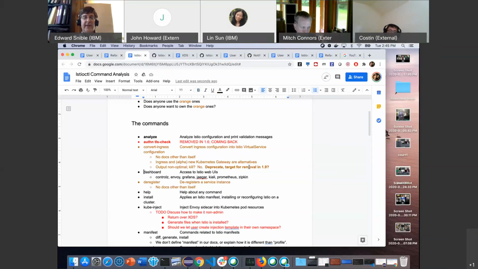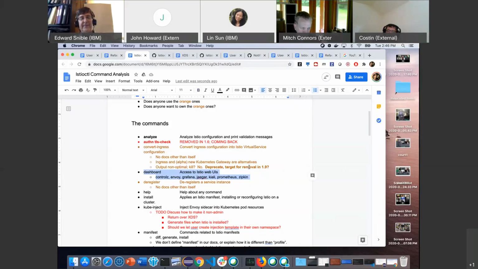Yeah. Dashboard is interesting because again it doesn't make sense for central Istio. So that's an important one to deprecate and kill. People seem to love it though. I think dashboard is useful. The whole purpose of dashboard is for people who can't remember the port forward command. I know you're going to laugh, but I always have to look up the doc to remember those commands.